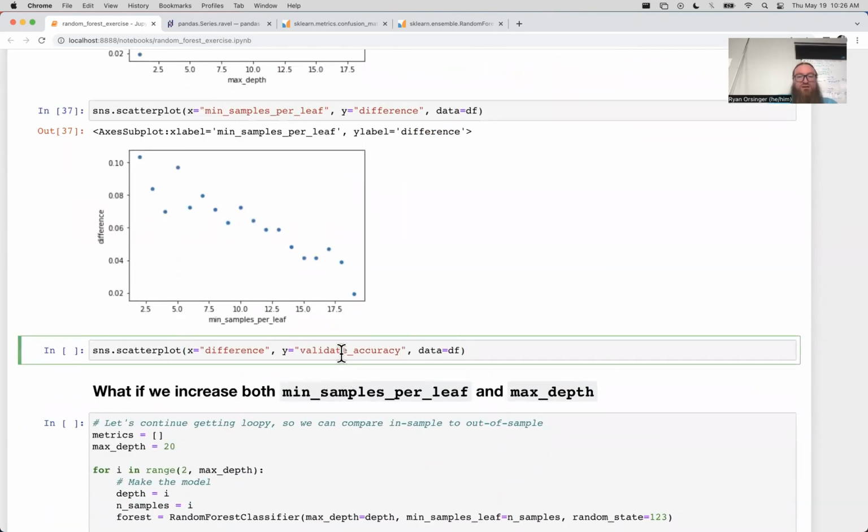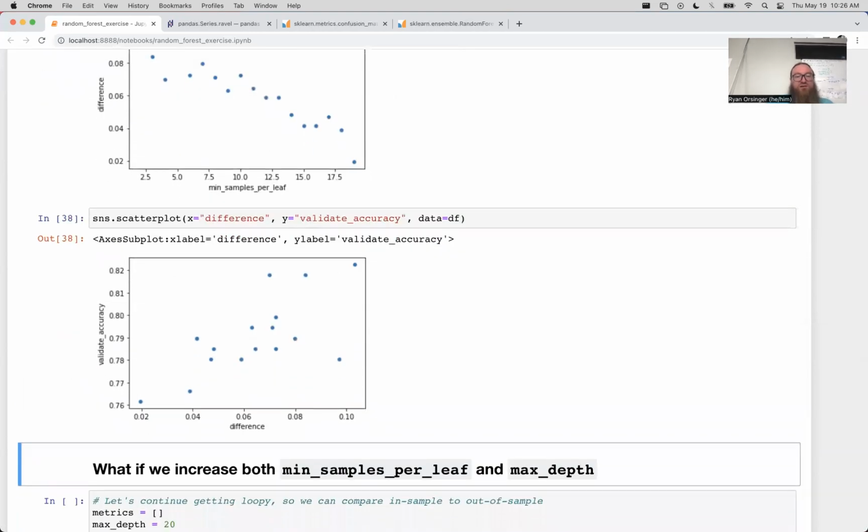Pretty cool. And we can plot out the difference and the accuracy. So we have this high data point, with a high difference between train and validate accuracy, but that validate accuracy is 82. That's pretty good.